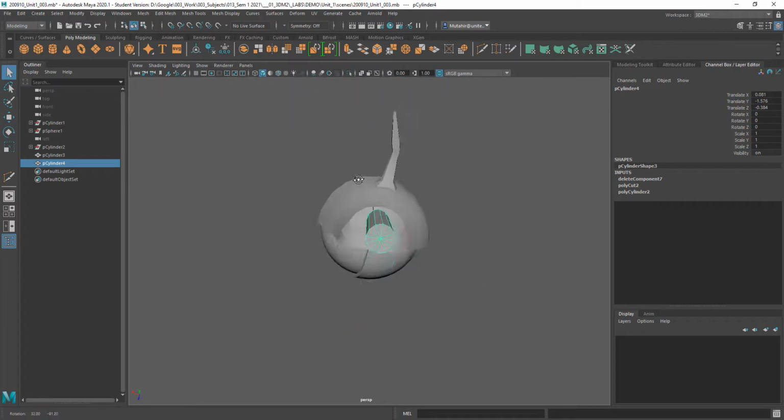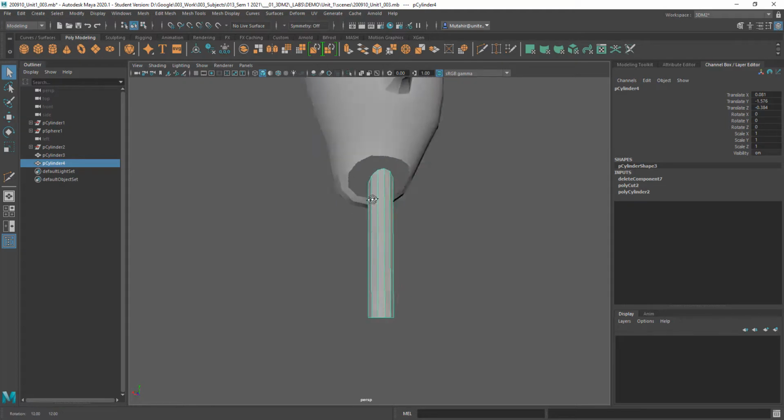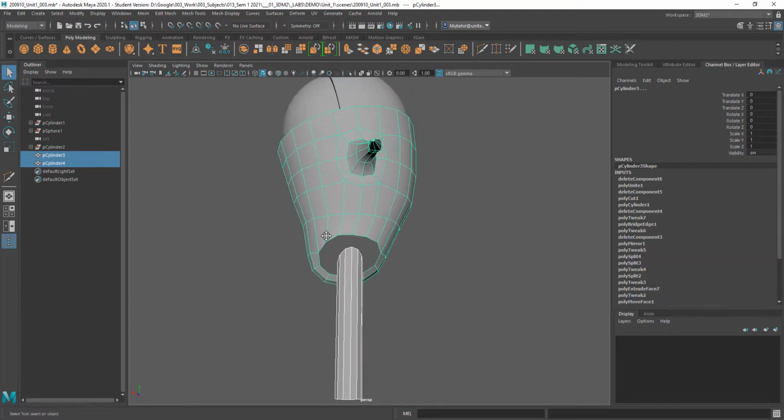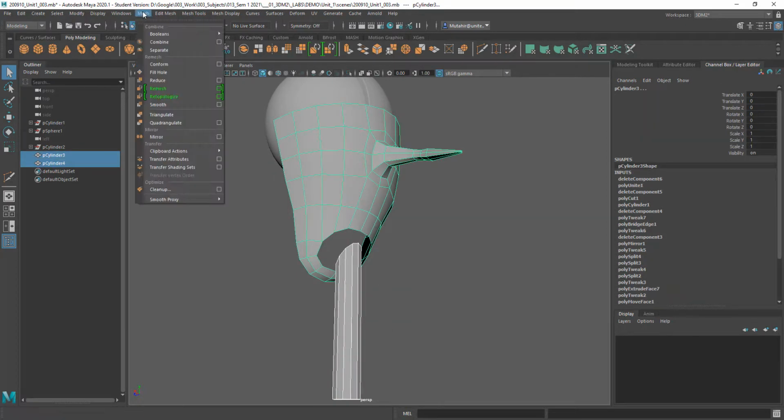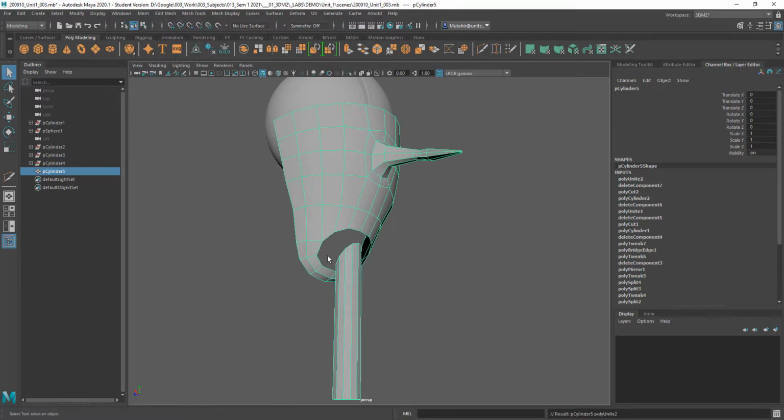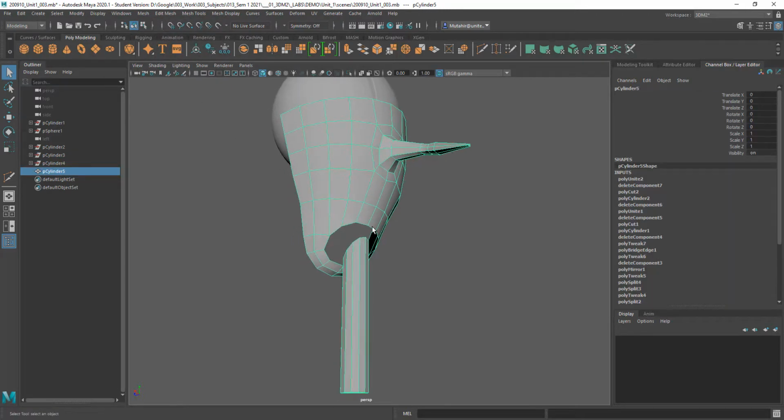Alright, now we need to close that gap, but before we can do that, we need to combine these two meshes. So I'll select one mesh, Control Shift and select the other mesh, go to mesh and hit combine. Now this is one complete mesh.